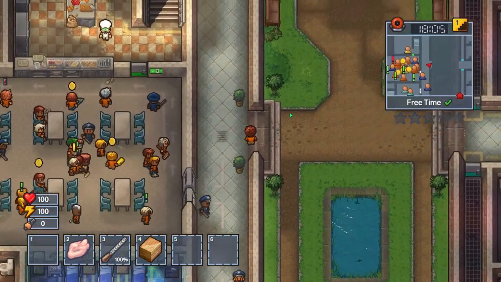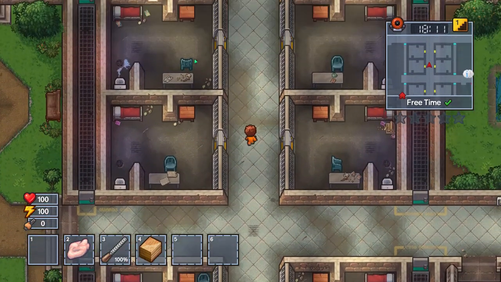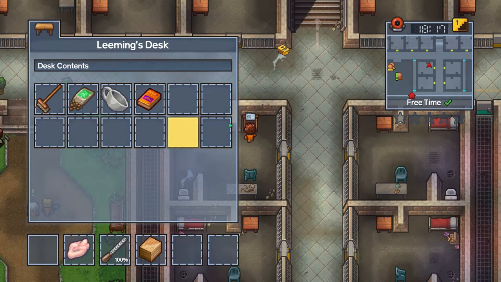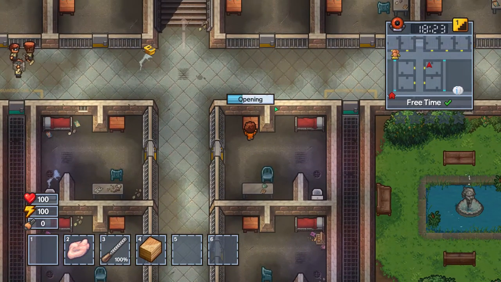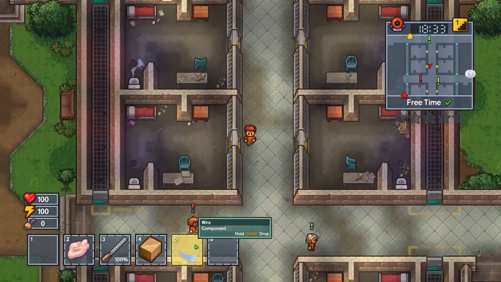Okay, I guess I'll search through some more. Yeah. Desks. I'll be back if I find something interesting or something else, like a baseball bat or something. So I'll be back. Stay tuned. Yes! Nope. I'm back right now. Wire. Perfect.